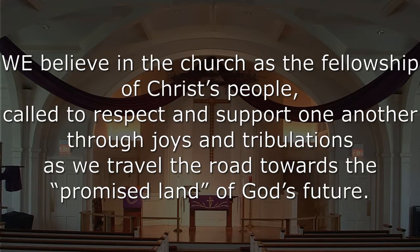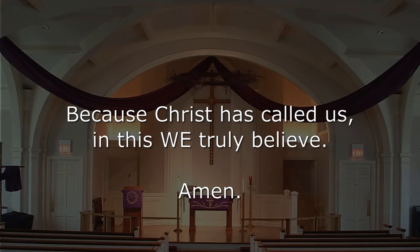We believe in the church as the fellowship of Christ's people, called to respect and support one another through joys and tribulations as we travel the road towards the promised land of God's future. Because Christ has called us, in this we truly believe. Amen.